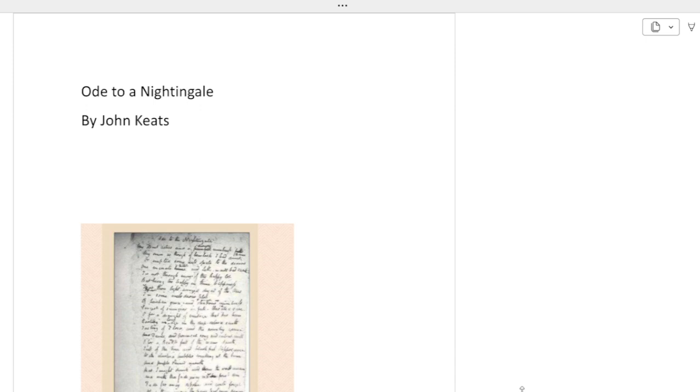We are going to read John Keats' Ode to a Nightingale. And again we are with the plan: slow but steady wins the game. That means in this poem there are a total of 8 stanzas and we are going to discuss them one after another. It will take a long time, 9 to 10 days to cover the whole poem, but finally we will feel that yes, we have done it.